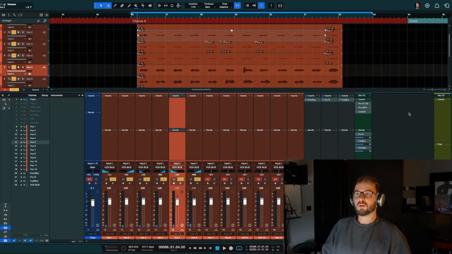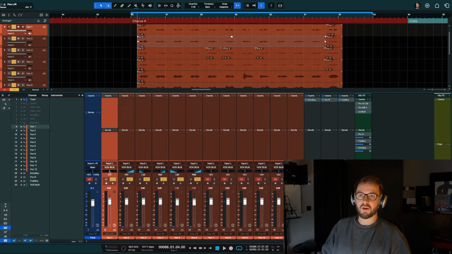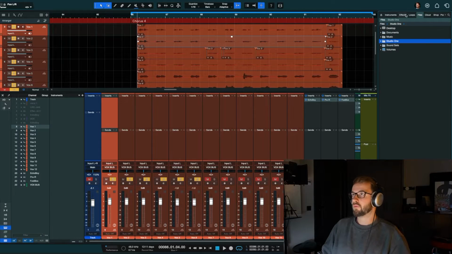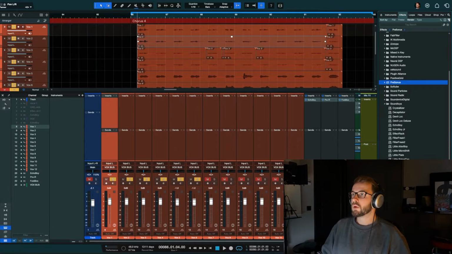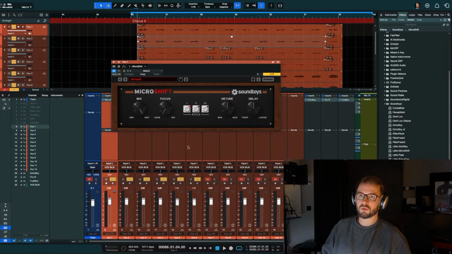But what you can also do is make these separate mono files stereo by using a plugin that I love very much for different purposes. Let me see here. Sound Toys, and I'm just gonna take one to start with, drag the micro shift, put it as an insert on one of the vocal channels.